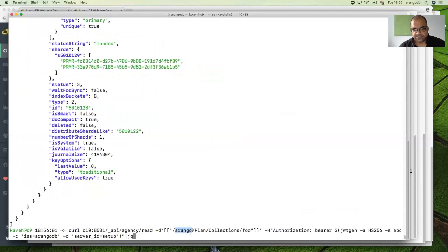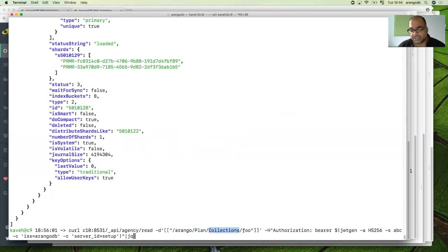See, what I did was, this is like the default key. Everything that belongs to the cluster in the agency is sitting in the Arango key here. What is planned is going to be in the plan. This is the only place where any external changes to the cluster, that is creating new collections, making new databases, and so on, we'll always write into the plan, and the DB servers will realize those changes and accordingly react.